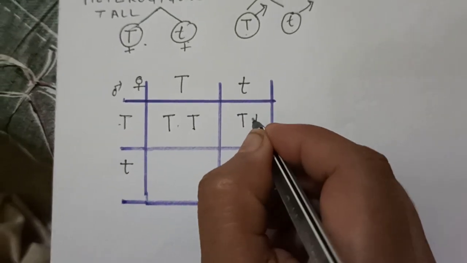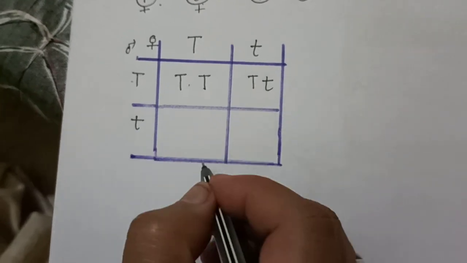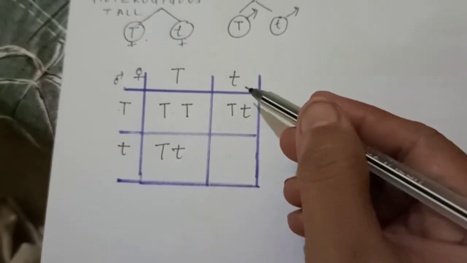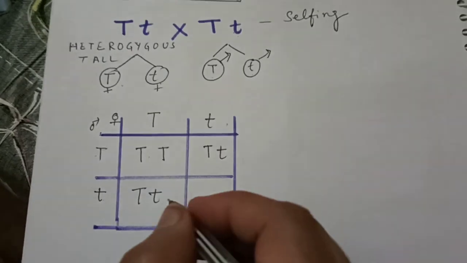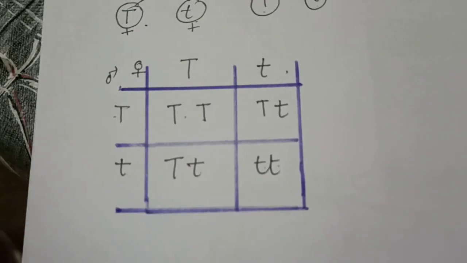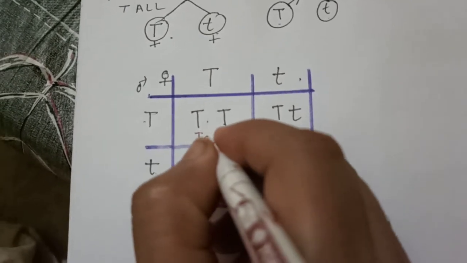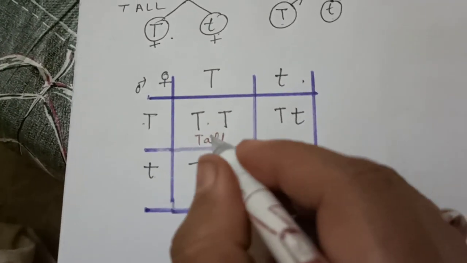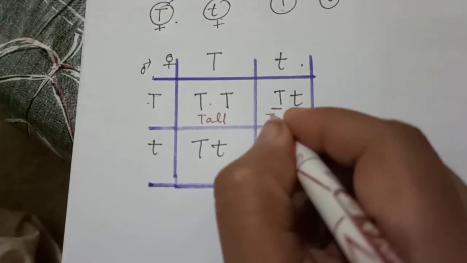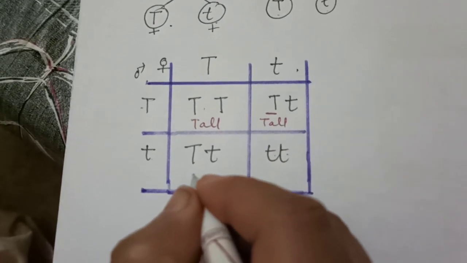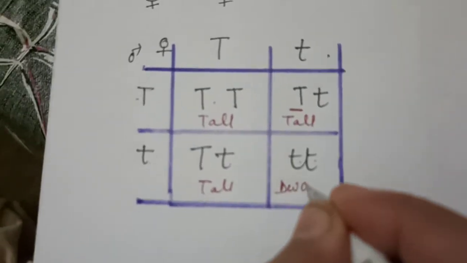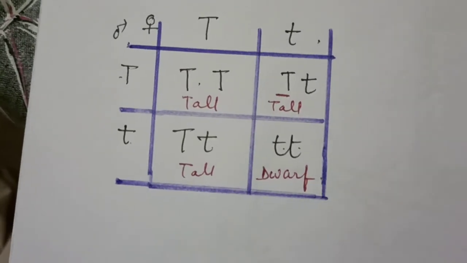This block is there for this one and this one, so it is capital T and capital T. It is there for this one and this one, so it is capital T and small t. This block is there for this one and this one, so it is capital T and small t. This block is there for this allele and this allele, so it is small t and small t. Now you can observe that if any plant contains the capital T, that plant will be tall. Single double, both the alleles are similar so it is homozygous. Here single T but the plant will be tall. It is again tall because of the single T capital T, but now dwarf character, dwarf trait is again visible.